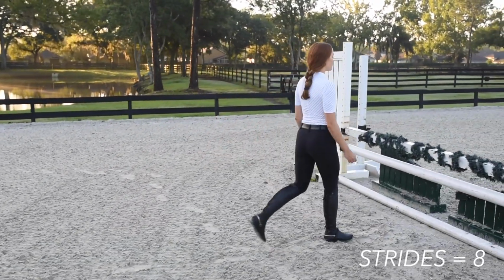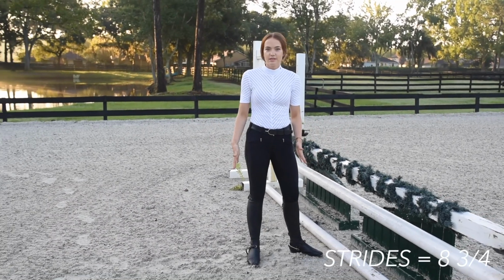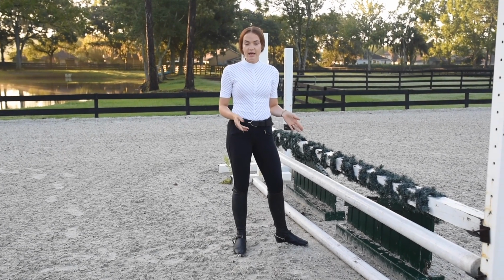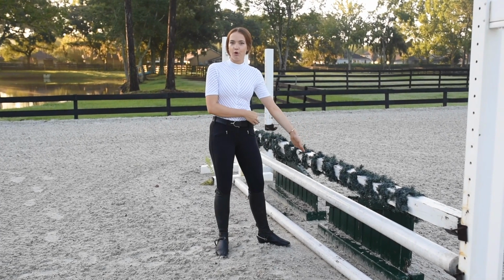One, 2, 3. So I walked that out as like an 8 3/4, which is good. And now I know, I have in the back of my head, it'll probably be somewhere between 8 and 9 strides, depending on how proactive I am to get around that turn and back to this rollback.